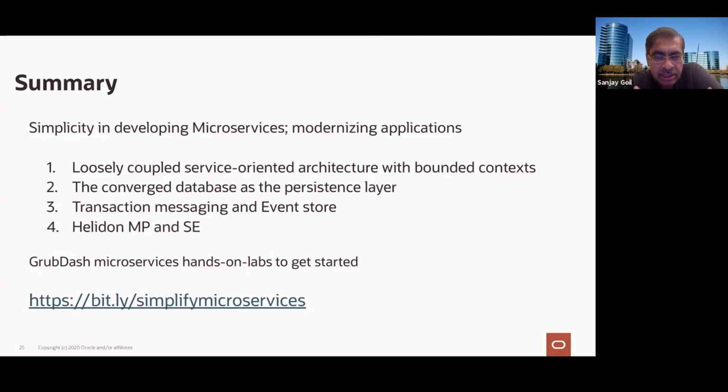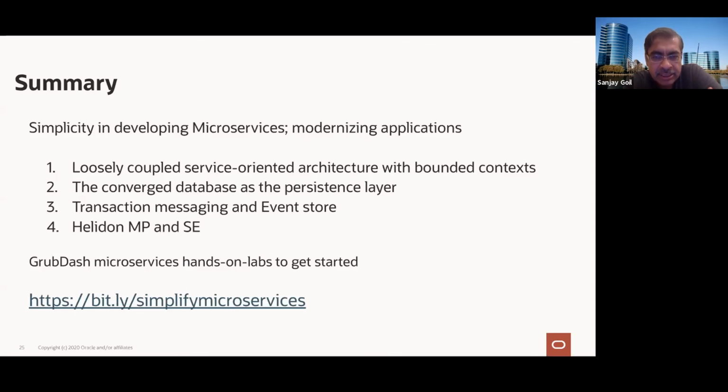So loosely coupled service-oriented architecture with bounded context, right? I mean, let's not forget this definition and the simplicity of the definition of microservices. Loose coupling, defining bounded context allows you to do loose coupling. And when you have loosely coupled services, then you think about communication between these microservices, but also things like sagas that make it easier to coordinate between microservices. Again, asynchronous is the key for scalability.